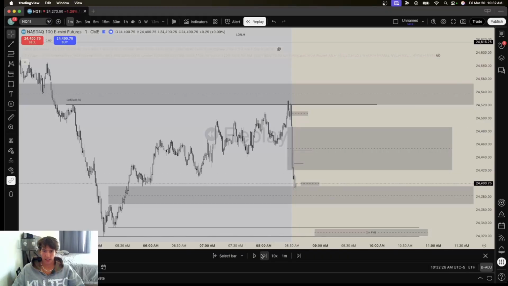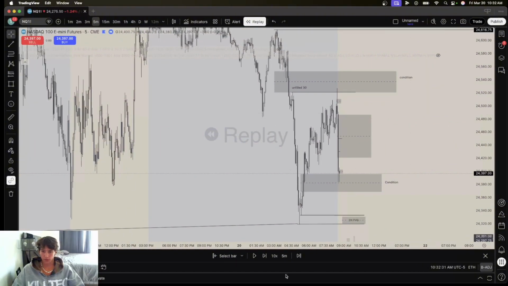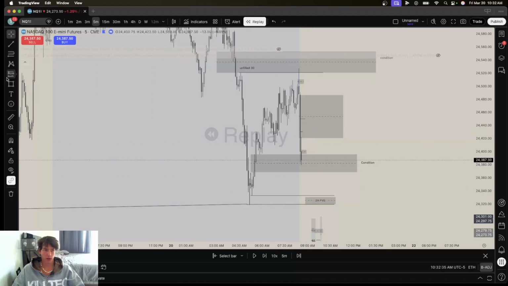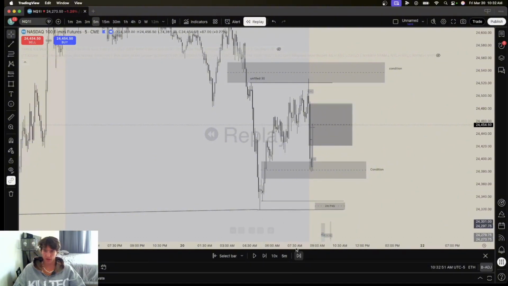Okay, so in this example, what am I looking for in order for us to get some sort of continuation lower? I'm looking for a 5-minute fair value gap to be formed. And what do we do? We formed this 5-minute. Beautiful. So now I'm looking for price to trade into this 5-minute and continue lower. Once we have this 15-minute gap and we filled it, we're kind of in between gaps. But when we have a 5-minute fair value gap like this and we end up respecting it, this 15-minute really doesn't mean much to me anymore. Of course, we were respecting this 30-minute, so we're delivering off of this. And again, this is more of a continuation.